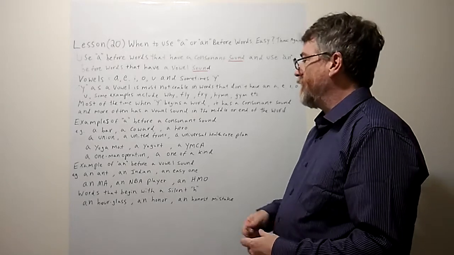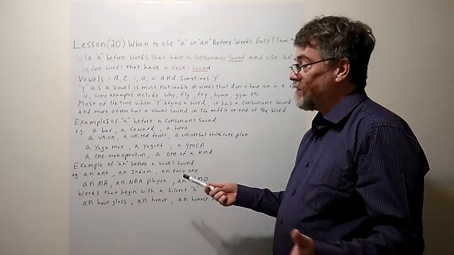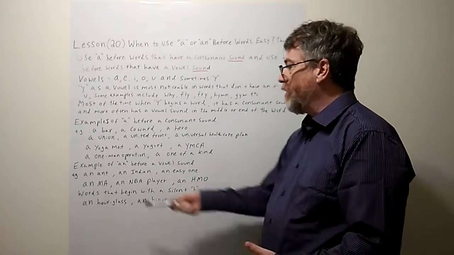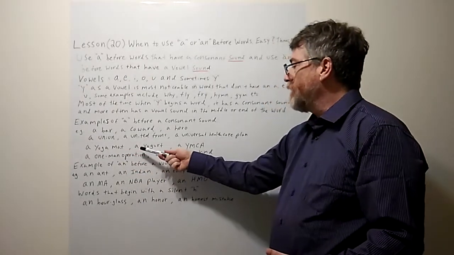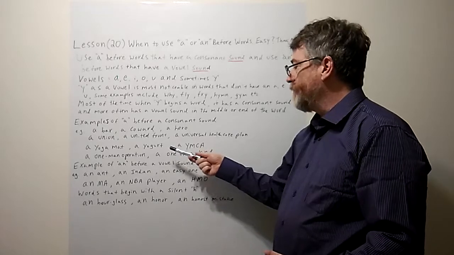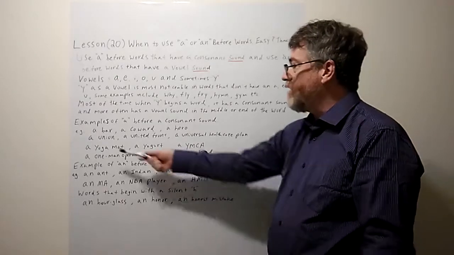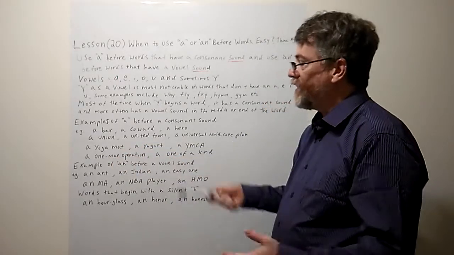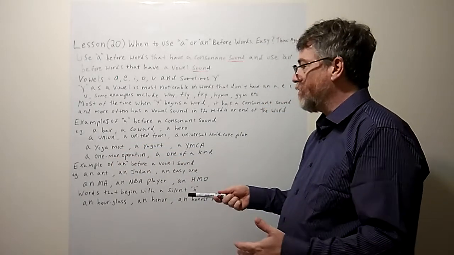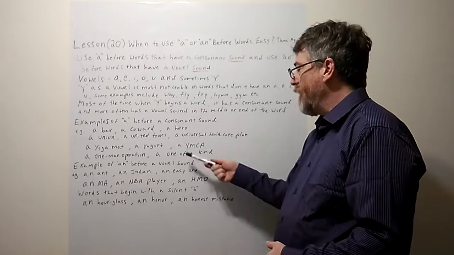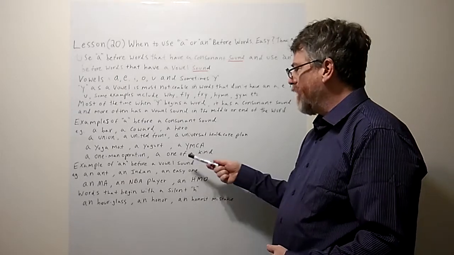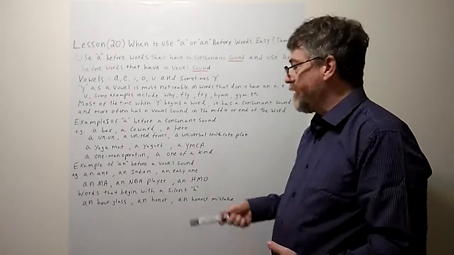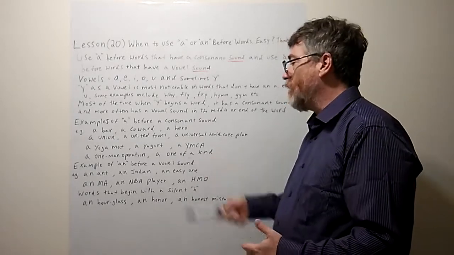All right, let's look at some of the words that begin with Y too, just in case somebody was still confused about Y. We say a yoga mat, a yogurt, a YMCA. Obviously here it begins with a Y, and it does have the Y sound, so it's yoga, yogurt, so definitely we use "a." Actually, with YMCA, the letter Y has more of a W sound, but that's also a consonant, so we say a YMCA.